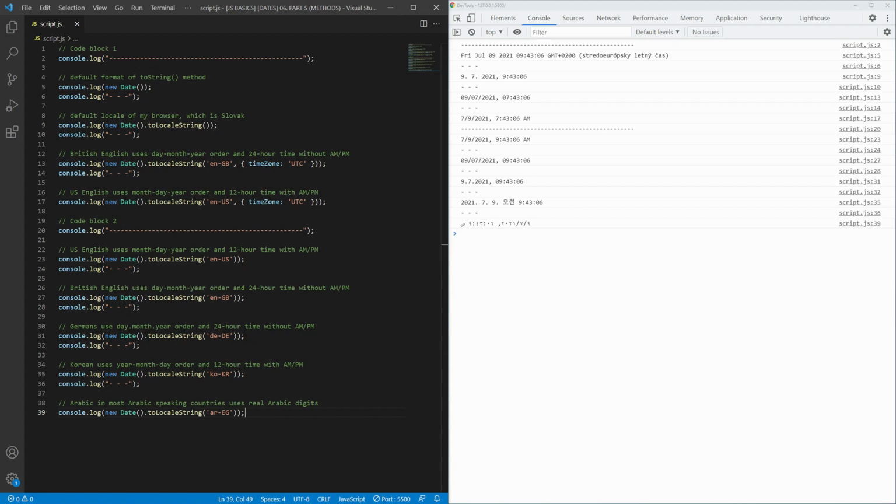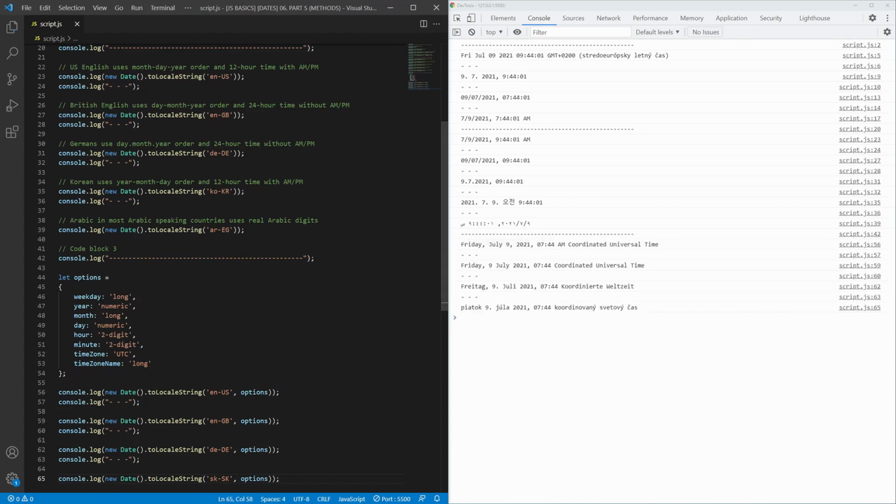The other possibility apart from using locales is to specify or even override the format defined by using locale. Options object has many different properties which allow us to modify the resulting format. I chose a few of them and showed them in the next code example. Some of these options specify whether to output month as a number or a string. Others can specify time zone and its name or hour cycle.